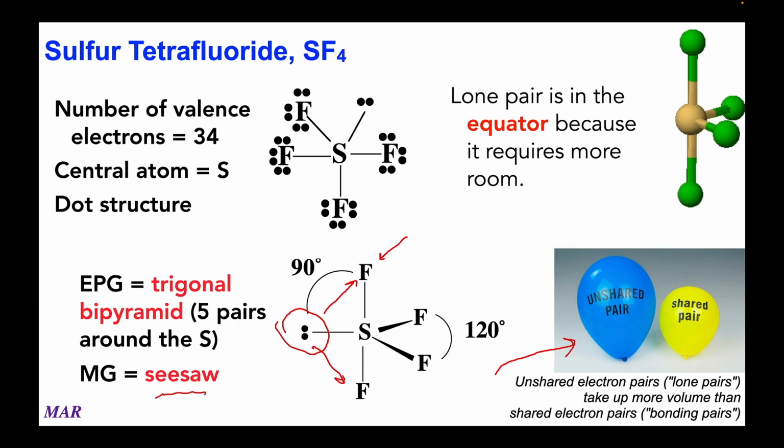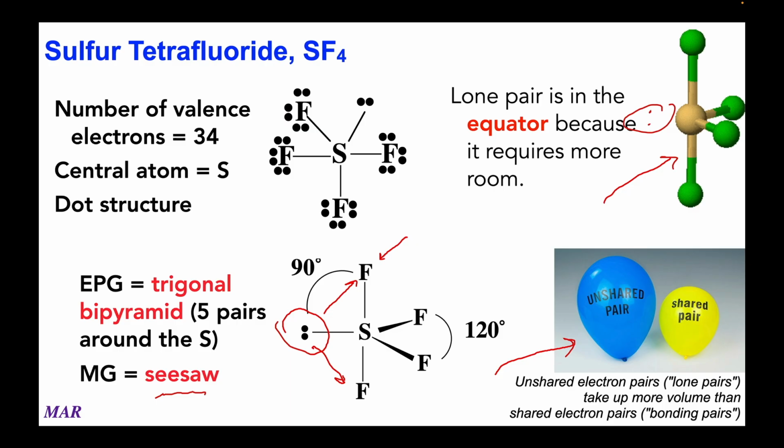So long story short, if you have a trigonal bipyramid structure with 1 lone pair, it always creates what's called a seesaw. And this picture in the upper right shows what it would look like, knowing that the lone pair, which would be right here, by the way, in the structure, is invisible. A seesaw, if you put it 90 degrees, would have like a kid on the left and the right, the top and the bottom, if you will, fluorines that could go up and down. If you use your imagination, you can see it. If you don't, worry about it. But again, that geometry and polarity guide will help you with all this kind of stuff.